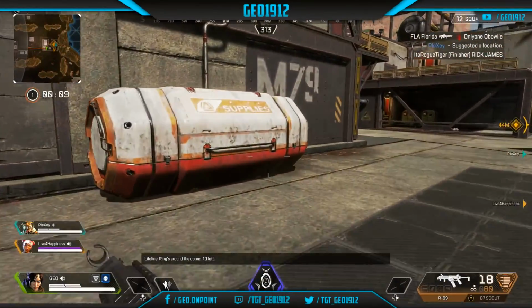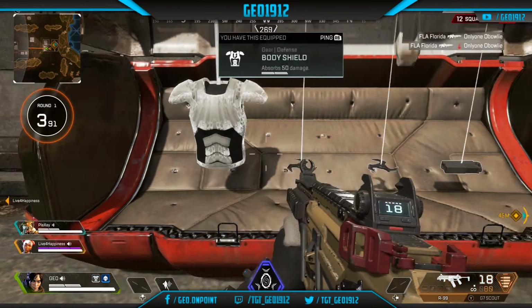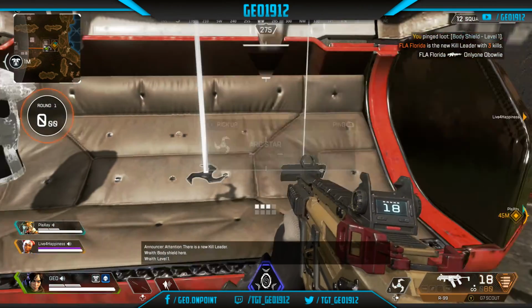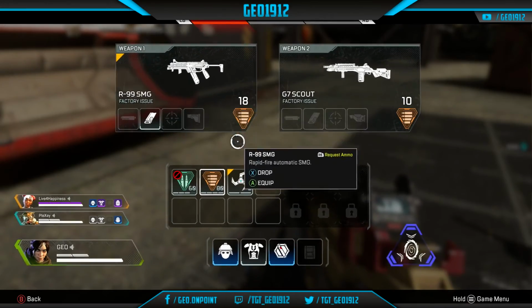What is that? Ooh. Oh, supply drop here. What, he's got a red dot? Oh, is this the same level as mine? Here. Yeah, that's level 1 star. Extended mag. Ring closing. New kill leader. Watch for them. Use the map as your guide.